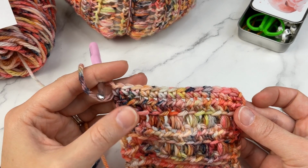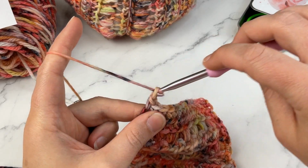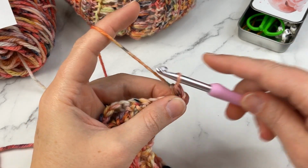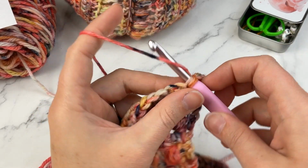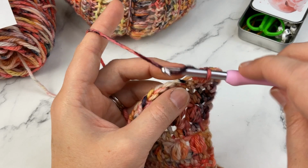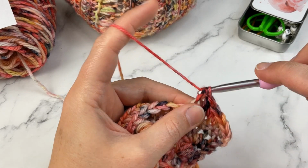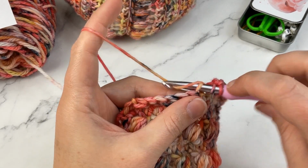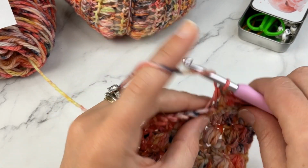Row 33, the last row for this pumpkin, is a repeat of row 1. So chain 1, half double crochet, half double crochet in the front loops, and go ahead and half double crochet in the front loops of all those stitches until the very last stitch. Then you will work a half double crochet through both of those loops in the last stitch. Do not fasten off yet. We still have another thing we're going to do, so just bear with me. Go ahead and finish row 33, and I will meet you for the next step.